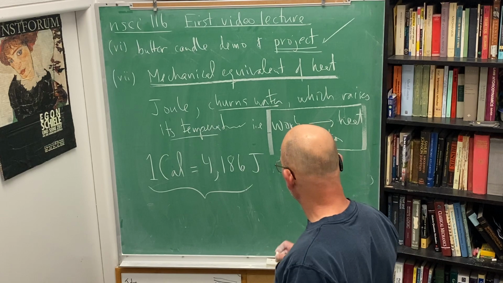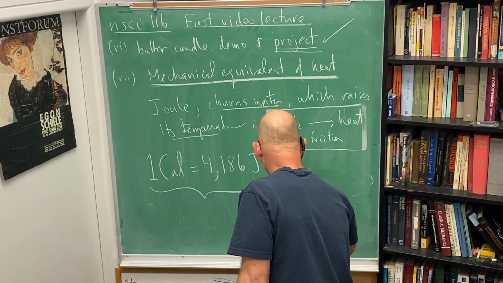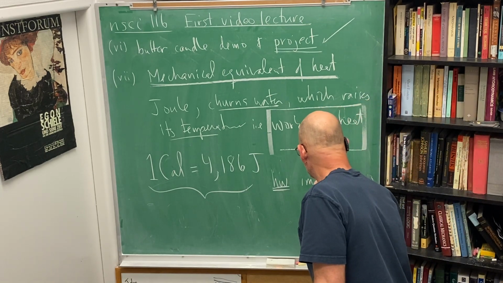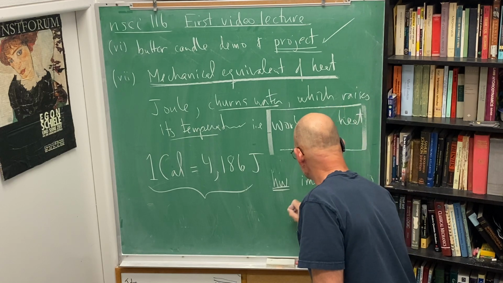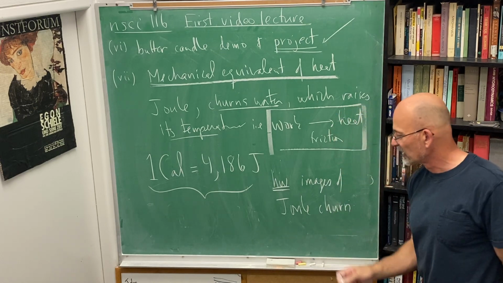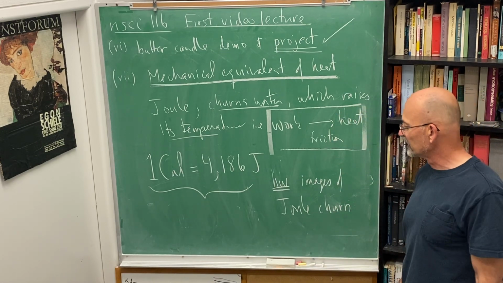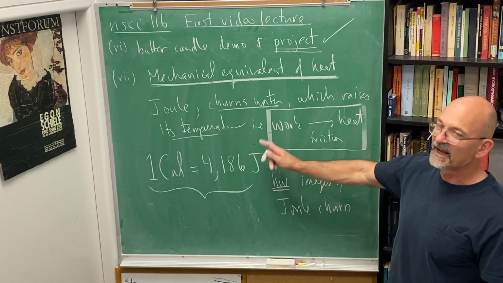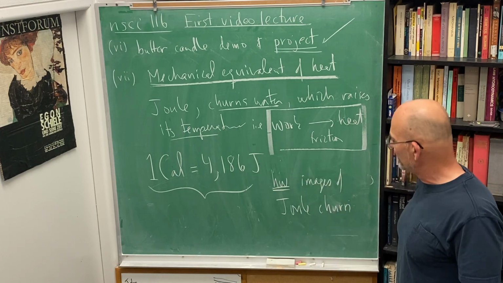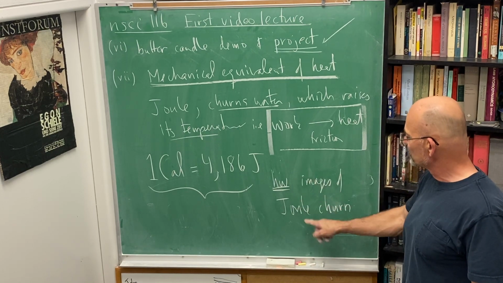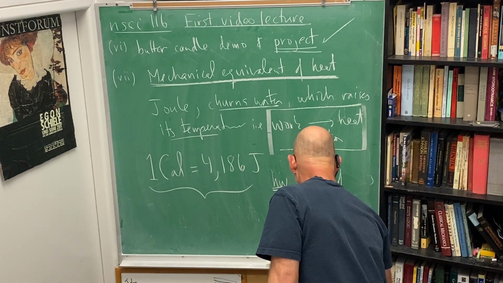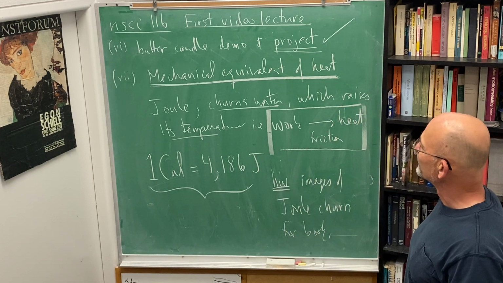And let me add here as homework, and you may already have done this, namely just to get some images of Joule's churn. You're going to be able to do everything in this project just sitting there at your computer, except for the butter candle. That needs a little practical work as well. So images, if you already had them, show me that you have them, but get some images of this Joule churn thing for your book. Okay. Good, mechanical equivalent of heat.